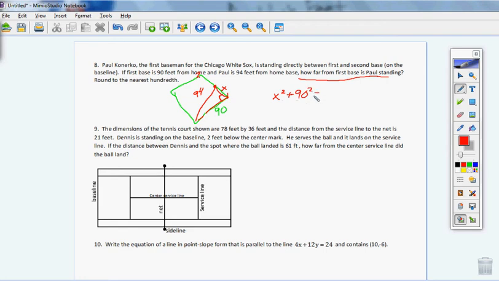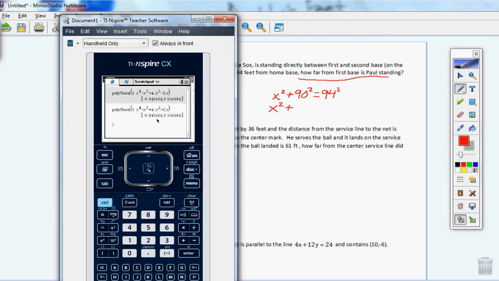So x squared plus 90 squared equals 94 squared. Okay, so what do we got here? So we've got x squared plus, and if you're like, oh man, how do I do this? Remember, you can always go to your calculator if you have the squares, but if you don't have a calculator at your disposal, you can hope that your teacher is giving you numbers that you can do that are a little bit smaller. Haha, it's funny because I'm your teacher.